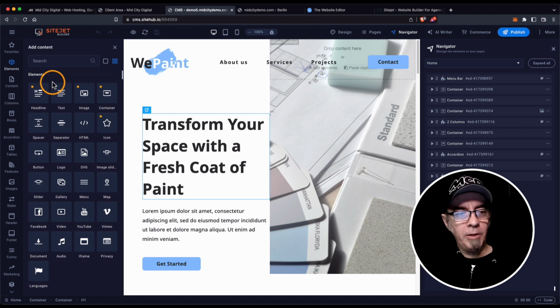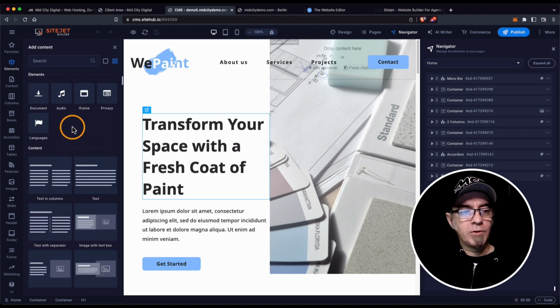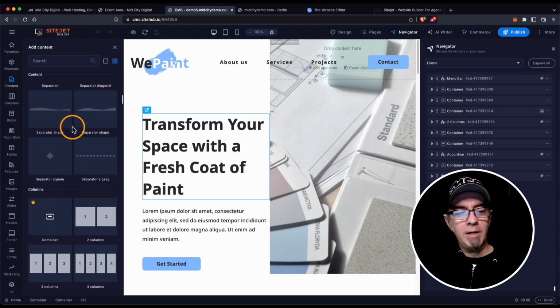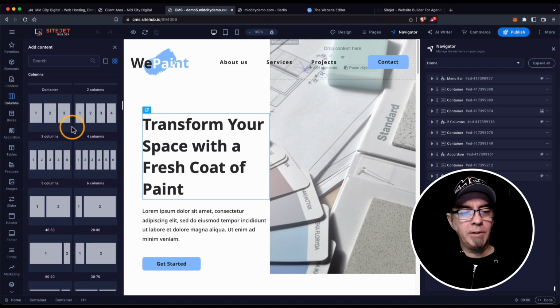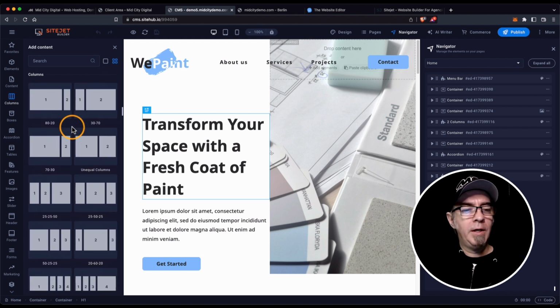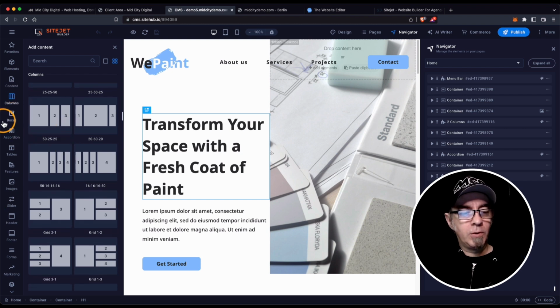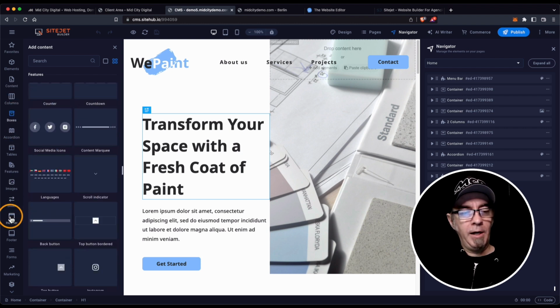Otherwise, under elements, you could pick from any of these to drag and drop over, or if you scroll down, you can see every single crazy element you could possibly ever imagine to use. And as you scroll down, it highlights which one of these elements it is over here on the side. So you could quickly jump down to, say, header.